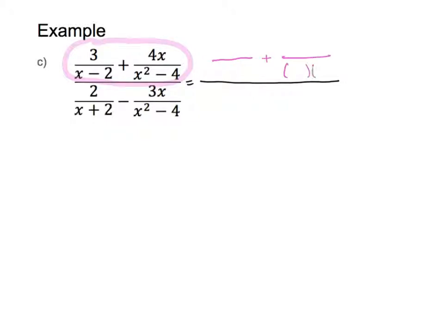So if I were to factor the x squared minus 4, I need two numbers that multiply to give me negative 4. Well, how about negative 2 and positive 2? Notice that when I multiply negative 2 with 2, I get negative 4, but when I add negative 2 with positive 2, they cancel. And so that means that middle term is not there, and it isn't here. So this works out, and then I have the 3x minus 2 here and the 4x up here. So all I've done is just copy and paste the other things onto where they were before. But I just factored this bottom here.